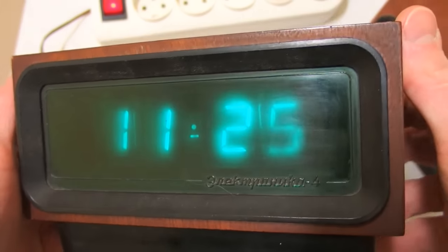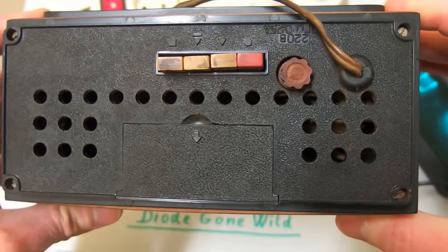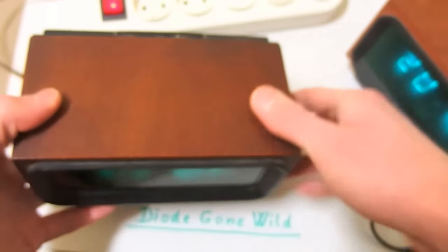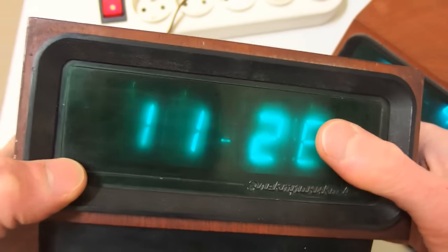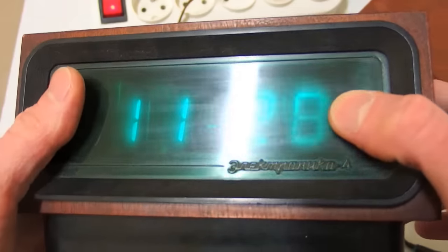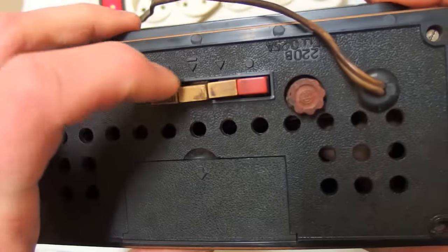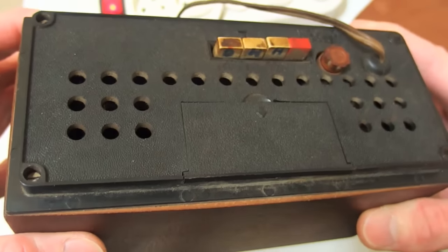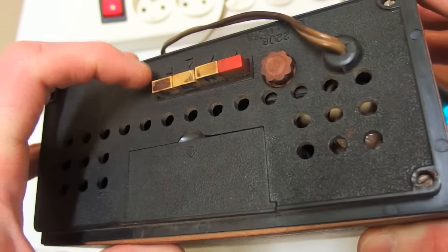It's a really nice clock. It smells like an old vacuum tube TV and it hums like a substation — though this one is actually silent. The plexiglass is very dirty from the inside, but it's okay because it's about 40 years old. The buttons are quite worn, but as my grandfather always says, when something is worn it means people liked to use it.